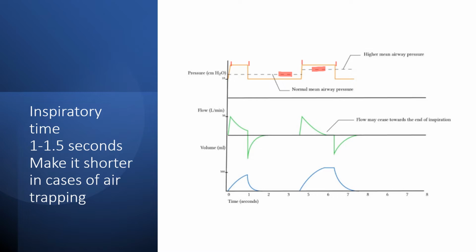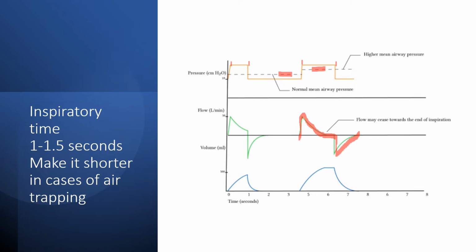And you can see right here, I got a good picture of it. So this is the flow. The breath comes in, and then it exhales, and then there's a little dilation, and then all of a sudden it takes another breath in, and the whole thing repeats like that. So the point I'm trying to make is a shorter I time is good for CO2 removal. A longer I time increases the mean airway pressure and improves oxygenation.